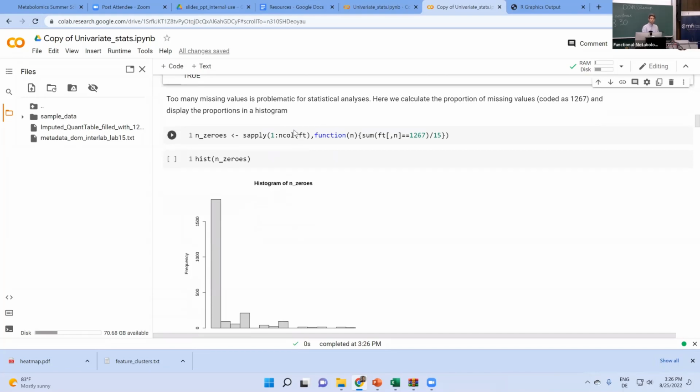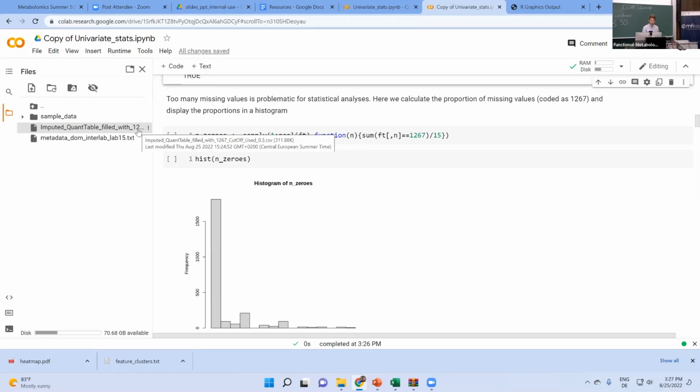There can be some issues running these methods if we have too many missing values. With missing values, I mean the values we have imputed. So in my case, we have imputed everything that is missing with 1267. And it's going to say in your imputed quants table, the feature table.